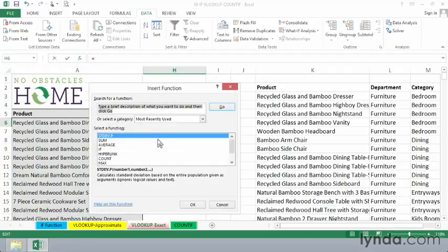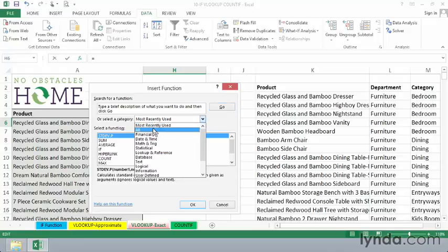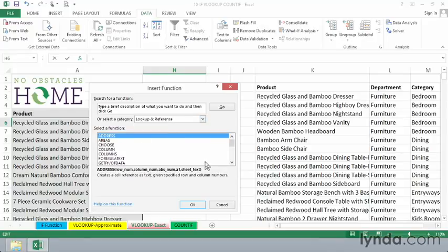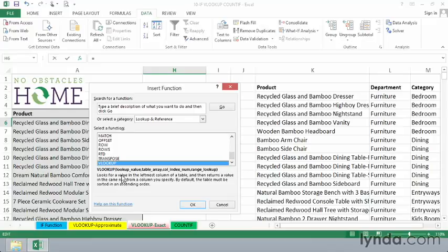And what we see here ultimately, or what we could be seeing, are all the functions in Excel. Now, we might have used it recently, and it might appear in this list. We could track down this function by locating the appropriate category it's in. We could see all of them too, by the way. Look up and reference. Here's an alphabetized list of all of those kinds of functions. If you don't know the function's name, it's just going to take a bit longer. You're going to have to figure that one out, but we do in this case, so we'll slide down to vlookup. Click it, we get a description of it. If we have time, we could click Help on this function.